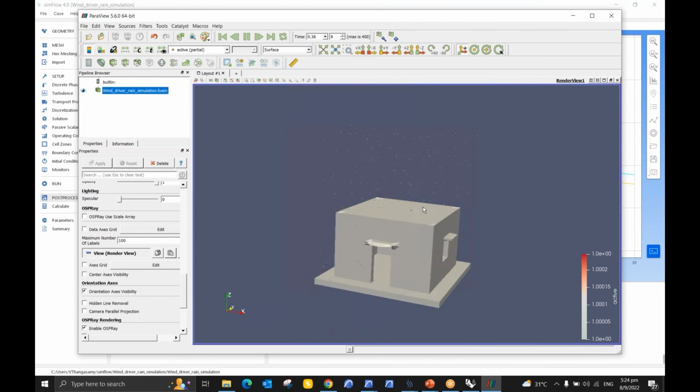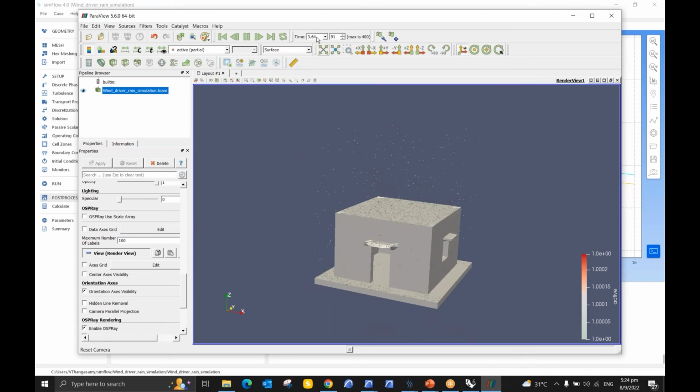So you can see here the droplets are falling on the building, and then it gets stuck or it is sticking to the building. If you want the droplet to fall and then flow, it will take longer time to run the simulation. And also you can see that the rain is not falling directly down, it's just taken away by the winds a bit aside, and then it falls on the building.